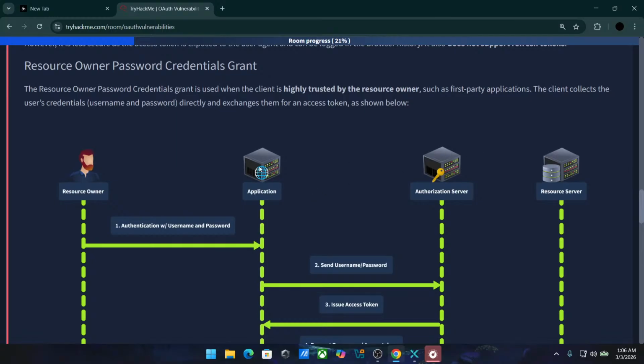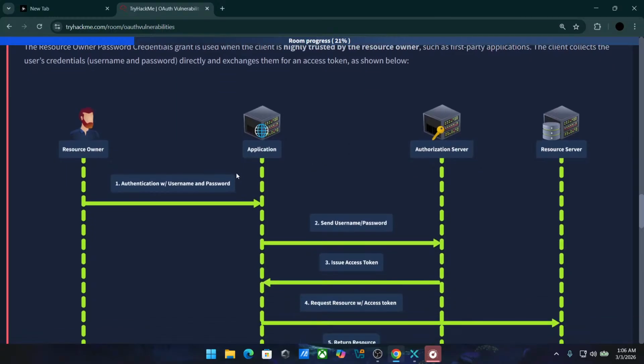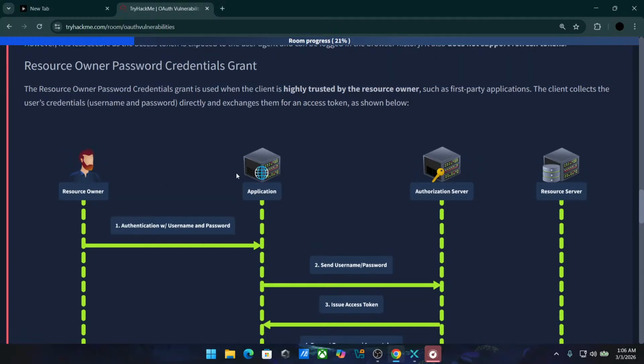Resource owner password credential grant. The resource owner password credential grant is used when the client is highly trusted by the resource owner, such as a first-party application. The client collects the user credentials, username and password, directly and exchanges them for an access token, as shown below.